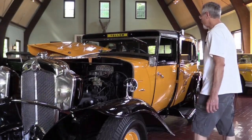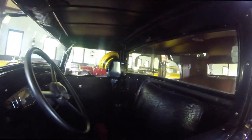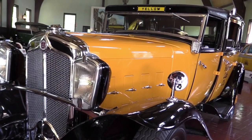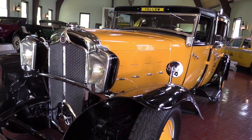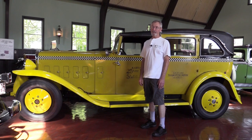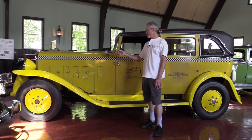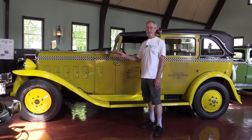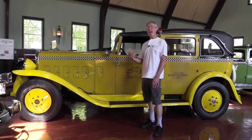By 1931, they had figured out that the cabbie counted a little bit too. Some of them did have heaters, and of course it's got an updated taxi meter. I've sat in this vehicle and it's pretty cramped for a very tall or portly cabbie — they would have been in it for all those hours. It is worth noting that the relationship between E.L. Cord of Auburn Cord Duesenberg and Morris Markin was a good, friendly one. When the board tried to oust Markin in 1933, Markin sold his shares to E.L. Cord, who fired the board members and reinstated Markin as president of the company.